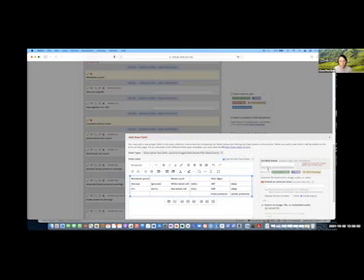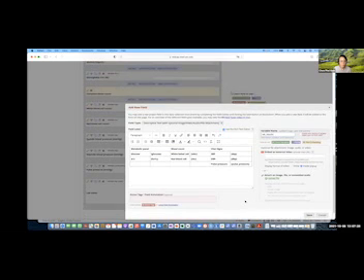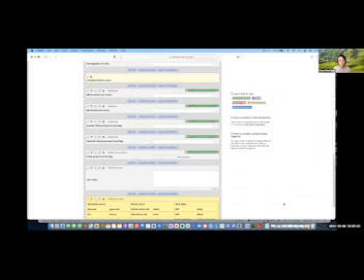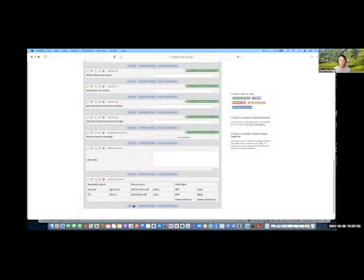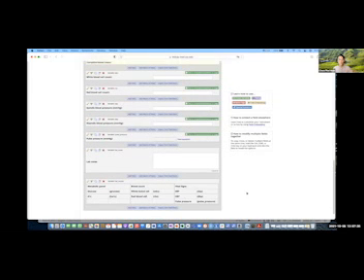I'm going to delete the extra row, and then you can customize your table. I'm going to merge the cells. Okay, and save it.